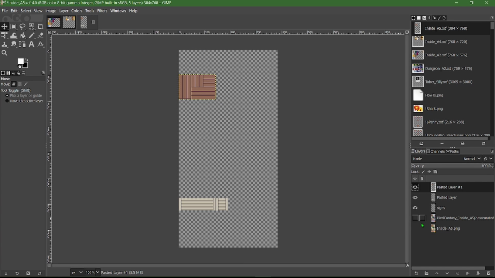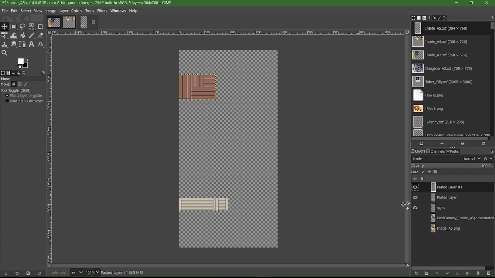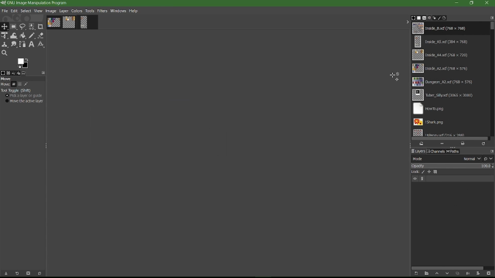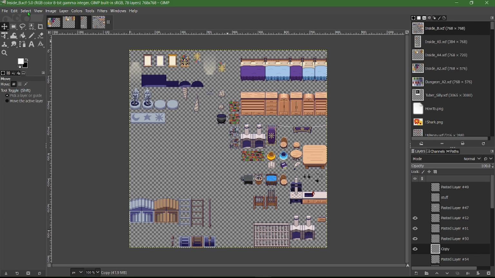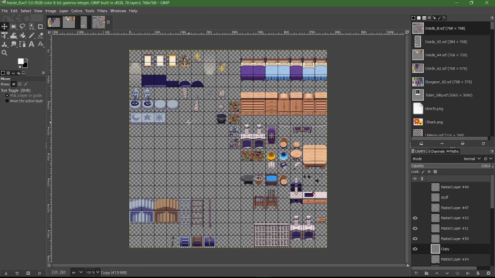You can put whatever you want down here. I've been kind of following the pre-existing pattern because I think that makes it easier, but you can literally put whatever the heck you want. It does not matter. And then we have B through E, which is literally just put whatever you want in here. And the grid is 48 by 48 by default.